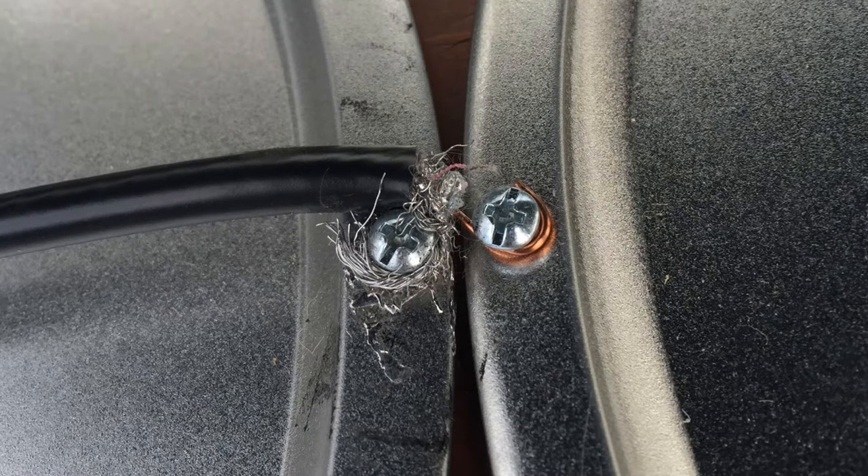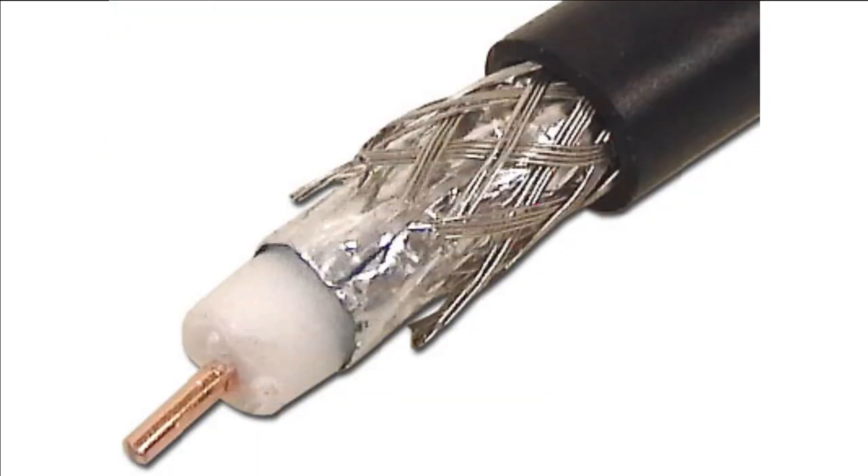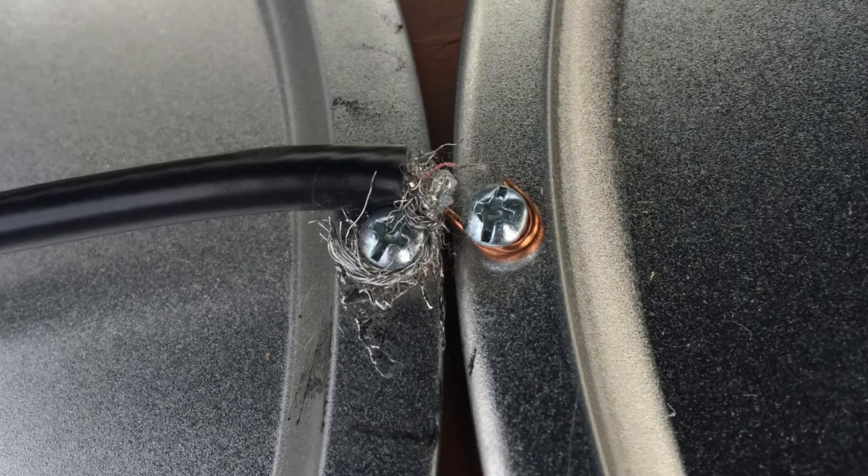Mount the sheets on a piece of wood as close together as you can manage — aim for about a 16th or 8th of an inch gap. The cookie sheets are impossible to heat up with a modest soldering iron, so pre-drill two small holes and insert screws to connect the wire. You're bound to know someone who has some spare coax lying around. Leave one end intact and splice the other: cut the metallic mesh shielding straight down one side, pull it away from the dielectric insulator, twist it up into a single strand, and wrap it around one of the screws. Which one? Flip a coin — it doesn't matter. Then take the core wire and wrap it around the other screw.